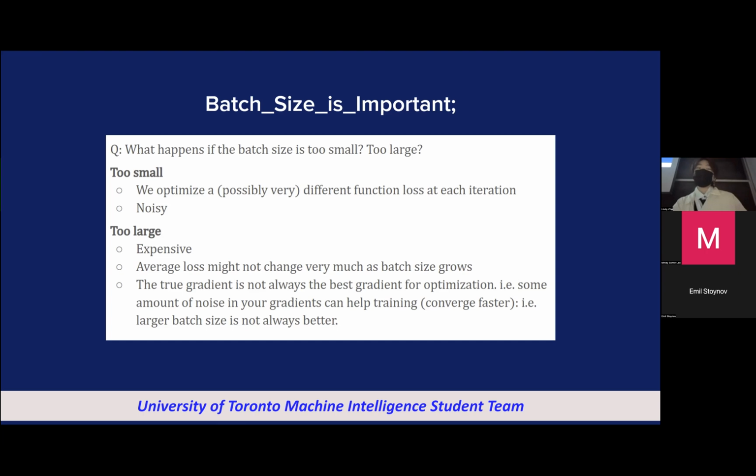And then what happens if the batch size is too large? It's too expensive. Because if you have to look at the whole set to make the same update, which is the learning rate, right? If you have the same learning rate and a larger set of data, that means you have to look at a lot more in order to make that one update. Although it's more stable, it's too computationally expensive.